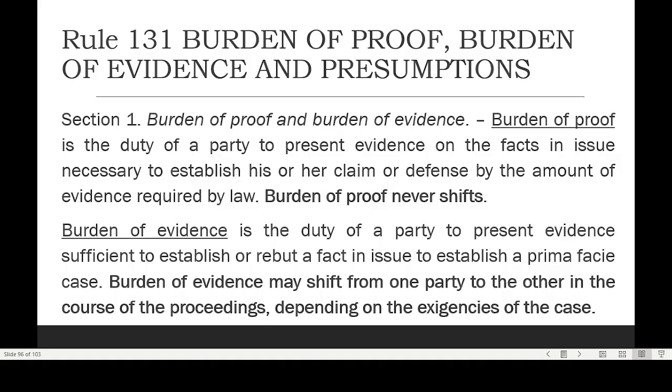But let's focus ourselves on criminal cases. Usually, in criminal cases, it is always the prosecution which has the burden of proof. The prosecution has the burden of proving that the accused in a criminal case has committed the crime. So remember, this burden of proof is always on the prosecution. It never shifts to the accused or the defense as a general rule.